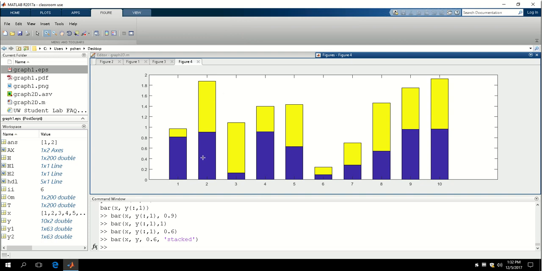The height of the blue columns still indicates the value of the first column of y, a bunch of random numbers. But the height of the yellow columns is the value of the second column of the y matrix. That's called stacked. So the blue column and the yellow column are on top of each other, with the yellow columns on top of the blue columns.